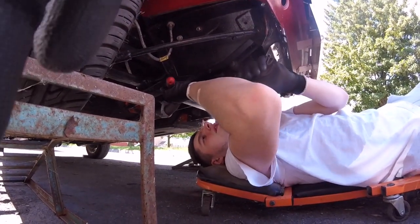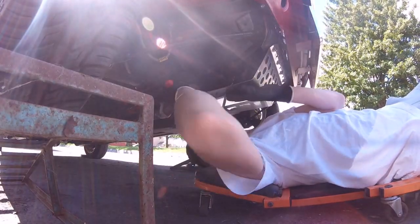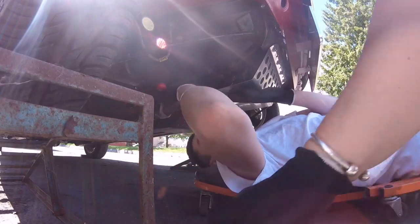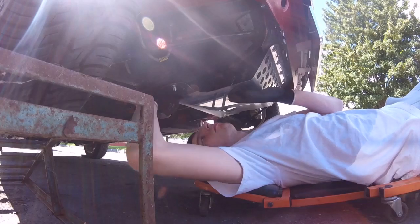Just looking at my ugly mug. Looking at your ugly mug with your ugly arms going, you're doing alright. Just make sure you don't hit it. Watch these screws as well, mind all these washers.